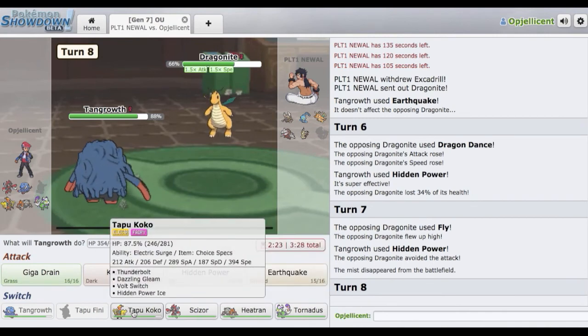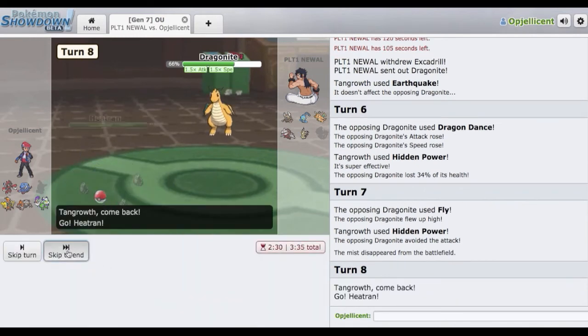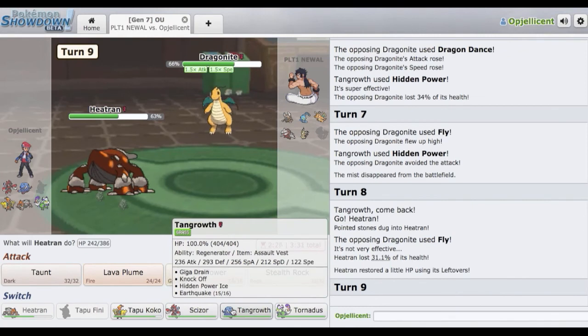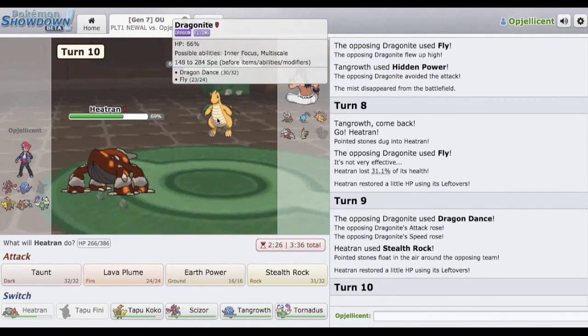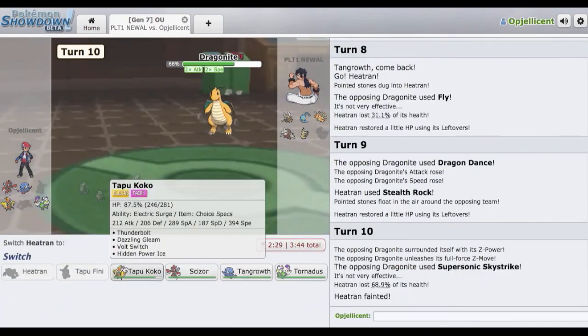Now we're going to go out into our... Now we're going to go Tran on the Fly. Now we're going to go back to... I would have thrown up these rocks. I don't even care if you knock me out. If you knock me out, then it is what it is. He goes for the Dragon Dance again. Alright, so this could be a problem. And when I say it could be, I mean it is. We're just going to Lava Plume right here as he goes for the Z move to knock me out.